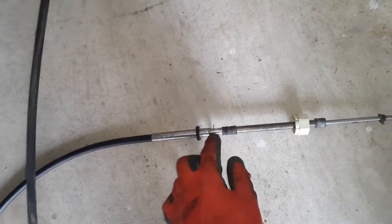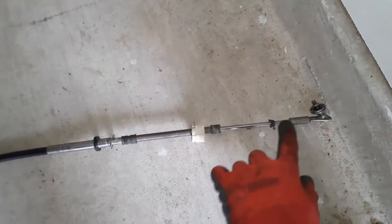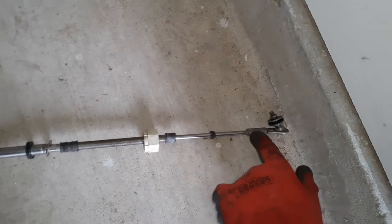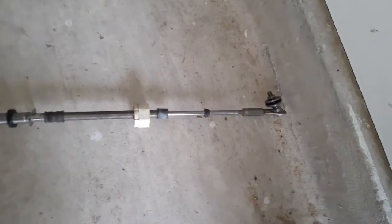So obviously we had these parts on our other one. We're gonna go ahead and remove this one, the plug. This is a broken plug, so I'll reuse that other one. That's why we keep this stuff. Get this out of your way, and I don't see the, oh, there's the nut. So we'll take this off just like we did on the other one.